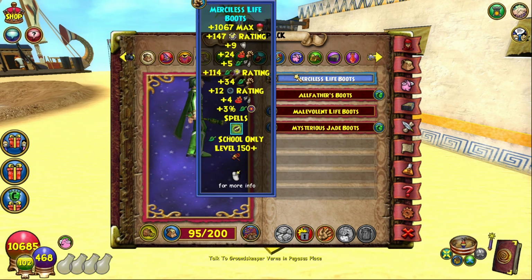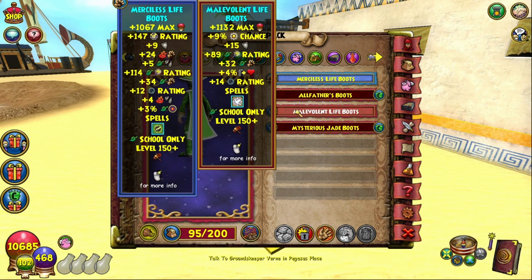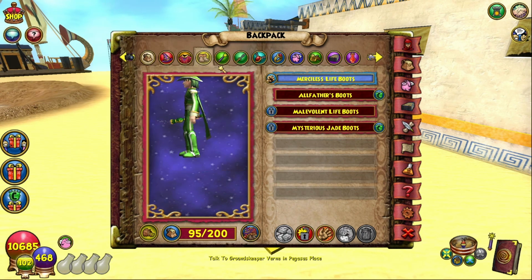So for boots, you're going to want the Merciless Life boots. Optionally, you can also run the Malevolent Life boots. The reason you do this is because one, they get power pip, which allows you to do more with your decks. But two, you get a little bit of incoming or outgoing, and that's real nice.